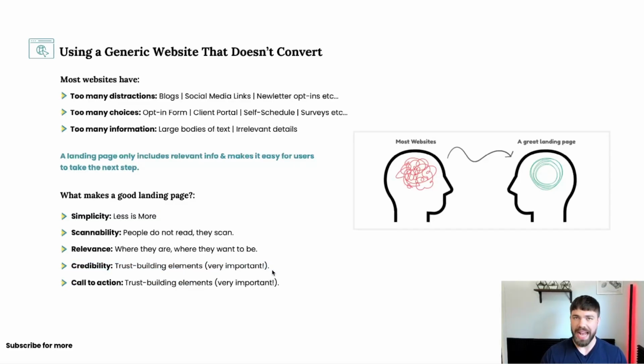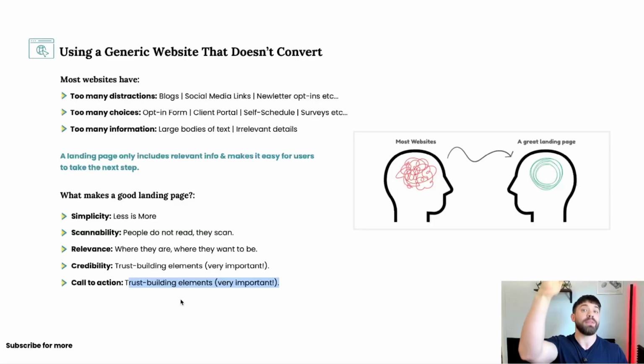And then we have call to action. So this one is simple, but often overlooked. Sorry, this should not say trust building elements. Call to action, so it's basically just the button that is on your landing page. When someone goes to your landing page, there should be a call to action button like get started or train my dog or book a free phone consultation. You should have that button prominent at the top of your landing page. So as soon as someone lands on your page, they can see a headline and a subhead, but they can also see a CTA button to get started.